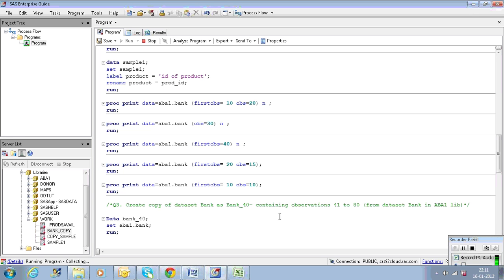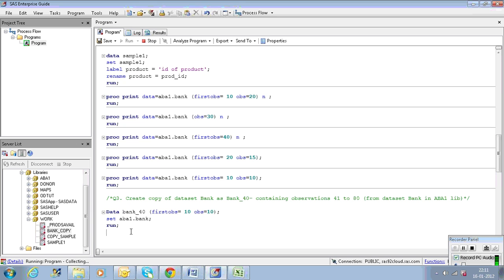So you will have to again use first obs and obs here. So I'm going to use this. Now you're going to let me know which of these will get executed. Will both of them get executed or only one of them?